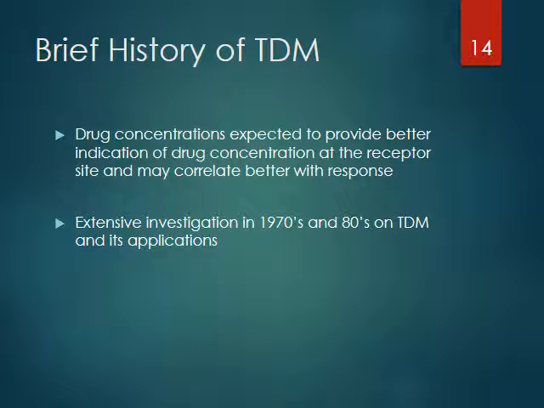Finally, they started seeing that drug concentrations would be expected to provide a better indication of the drug concentration at the actual receptor site, and so could correlate better with the response. Even though I'm measuring a blood concentration of a medication, it does not mean that you have that same concentration at the receptor site out in the tissue, but there is a pretty good correlation, because again, the volume of distribution of a drug should be pretty well set, so it shouldn't really change much. So that relationship is maintained unless you had something else going on. But in general, that drug concentration should be a pretty good surrogate for the concentration at the actual receptor site.